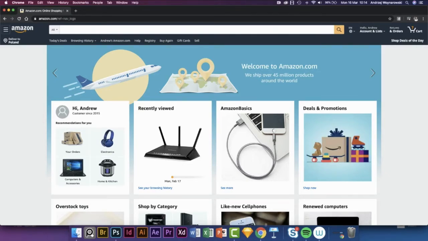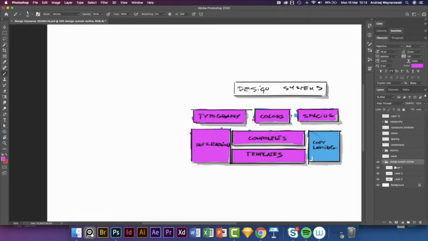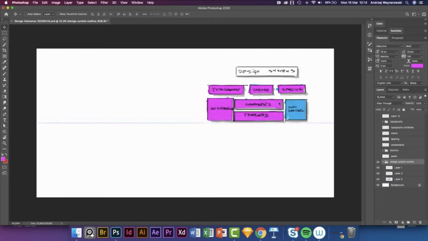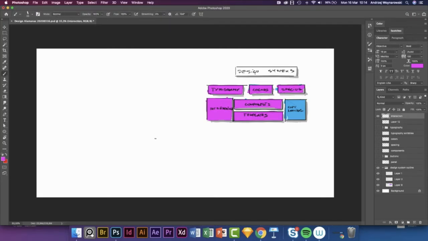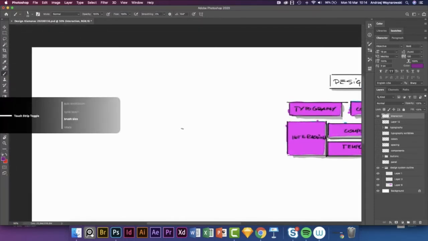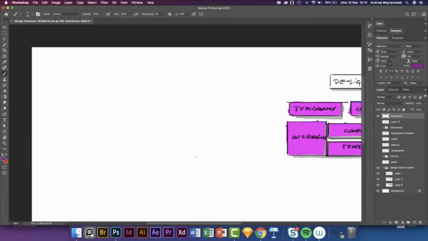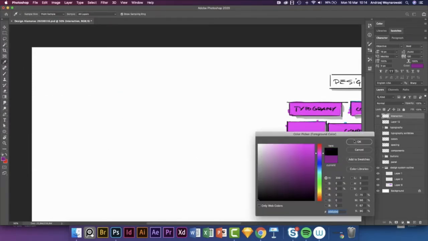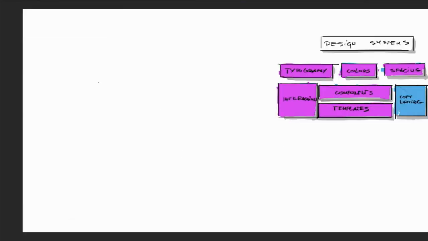But before we get there, let me put down what interaction actually is. What do I mean by interaction design? There are, I would say, 5 points when it comes to what an interaction design is built of. The first one, and I'll go into each one of those separately so you can have a very good understanding of what I mean. Let me just put that interaction. Very good. So the first element, and I'll maybe use a black font. Let's do black. Full screen, and let's do interaction.